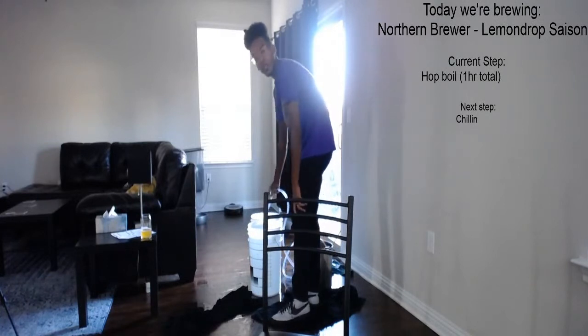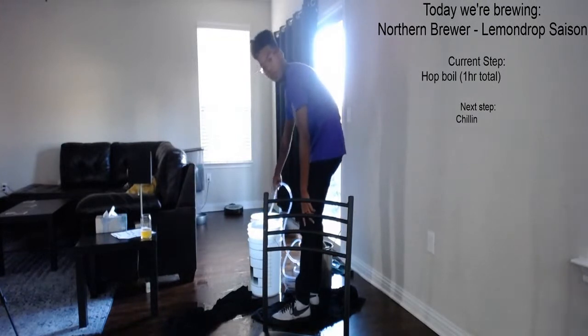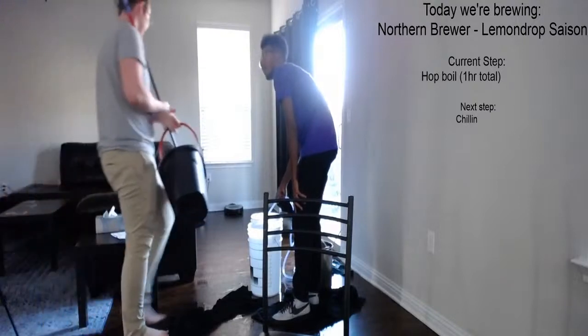Wow, this wort chiller is working really, really well. It's already worth the money. This one was $40. There are more expensive ones, but this one was only $40. Better than buying 20 bags of ice. Yeah, of all the brews I've made, I could have bought a wort chiller with all the money I spent on ice.